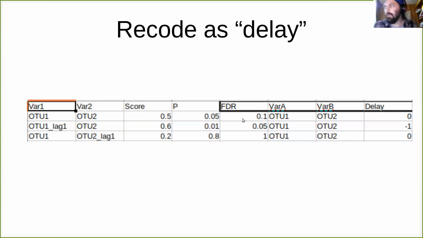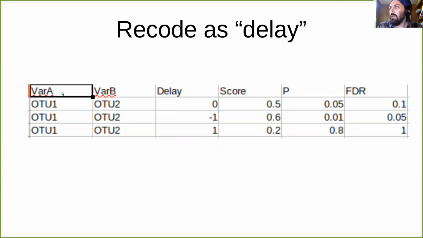Once you've done that, you probably want to recode all your stuff. So instead of having each pair of things, we have them coded as a delay. Here's the data we had before. We'll make 2 new variables, which are without the word lag in it, and a third one, which is which direction the lag goes. So 1 versus 2 is a delay of 0. 1 lagged versus 2 would be a delay of -1, and 1 unlagged versus 2 lagged would be a delay of 1, even though I wrote 0 there. Which is one of the dangers of doing everything in Excel.